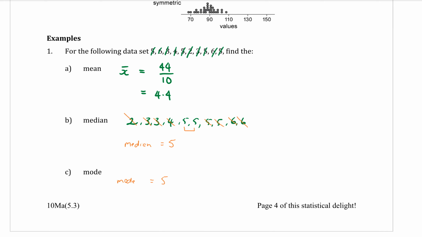And remember, those scores, they're all different ways of approximating the middle, and they are all very similar. 4.4, my mean, was a little bit lower than the others, but these ones both came out as 5. They're all very close to each other, usually. And the more symmetrical the data is, the more likely they're all going to be close.